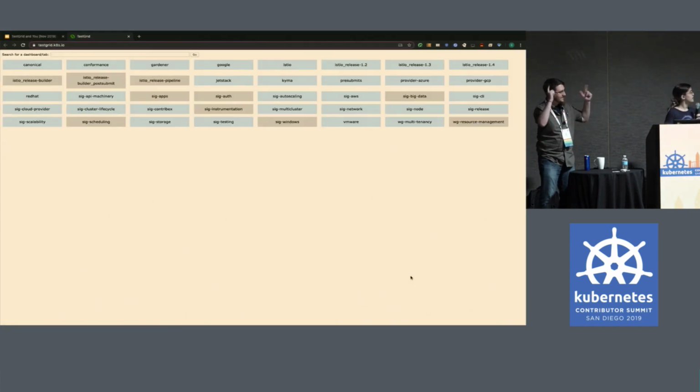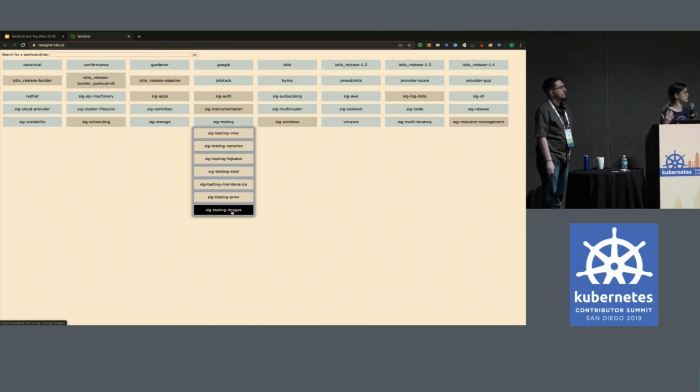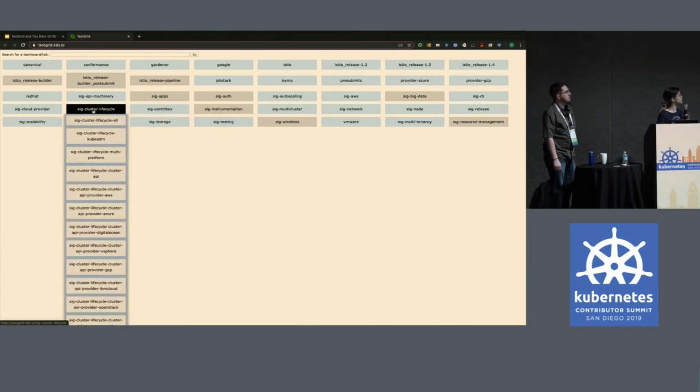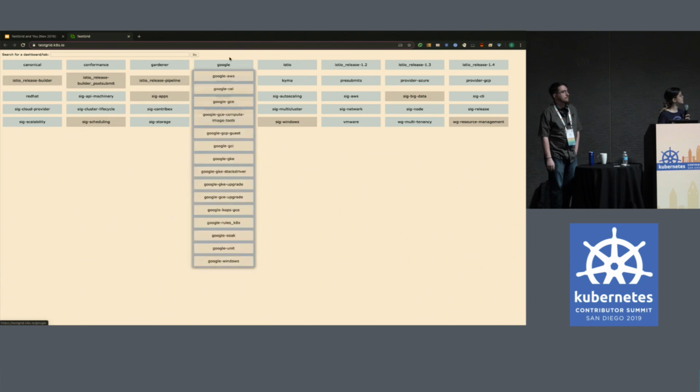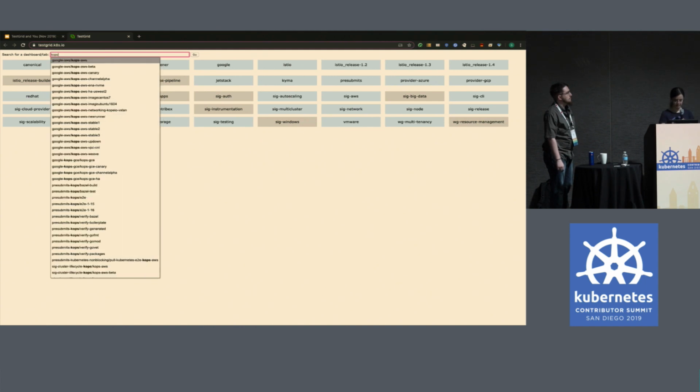Okay, cool. So, basic overview. I'm going to go fast, but this is the dashboard index. This basically shows off a bunch of the organization. You can see that this has the test results for a lot of the SIGs, including our very own SIG Testing down here. SIG Testing has a dashboard group for all of its stuff with a lot of dashboards because we run tests on lots of parts of Test Infra. Similarly, there's a lot of other SIGs that also have the results here, or some other projects like some stuff under Google, Red Hat, and more if you also want to join. But for now, I'm going to go find a particular thing that I was looking at.